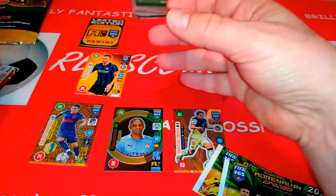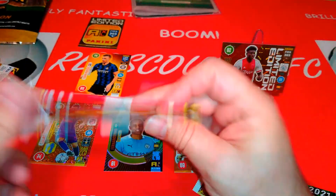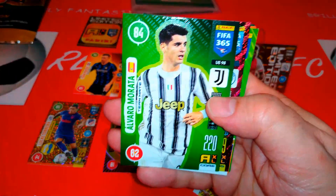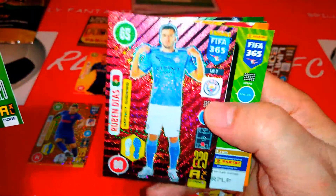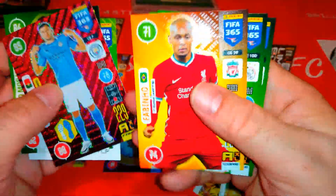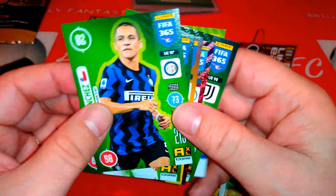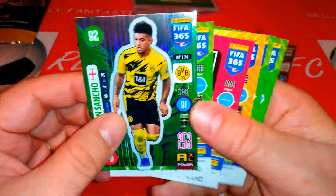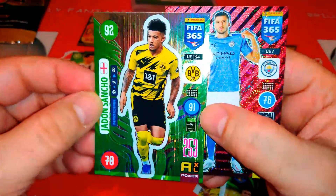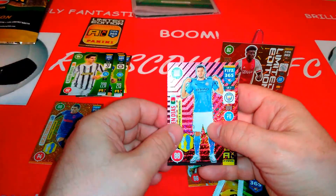I like this Panini collection — it's updated with new players, new signings and all the limited editions you want. Here's Morata back at Juve. Shiny is Ruben Diaz, nice for Man City — signed from Portugal. Here's Fabinho for the Redmen. Huntela back at Ajax, now he's at Schalke once again. And Alexis Sanchez — these are all teammates. And behind, look at that — a very nice Jadon Sancho shiny, a magician, number 124. Good stuff, that's two magicians and two impact signings.